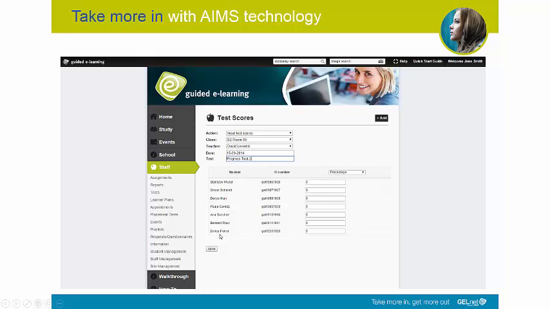So you can see here the students will all appear, and then the teacher can just give the test a name. They can choose 3 different kinds of score units, so it could be percentage, it could be out of something, or it could be like an IELTS band, so 1 to 9. So obviously you can use this for examination classes as well. And then the teacher just inputs the scores. Those scores will then be in the platform, so you can run reports on them. Also, the scores will appear with the name of the test on the student's timeline. So as I said before, that's another benefit of uploading your class lists.